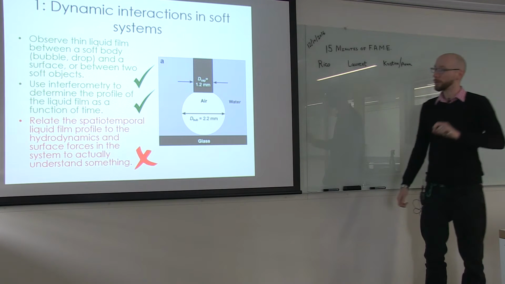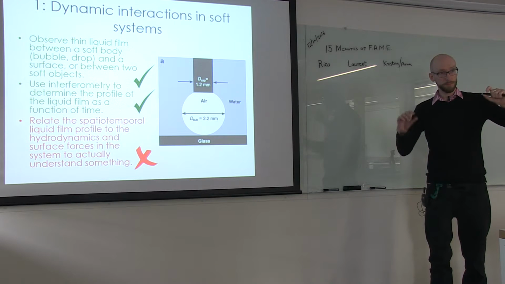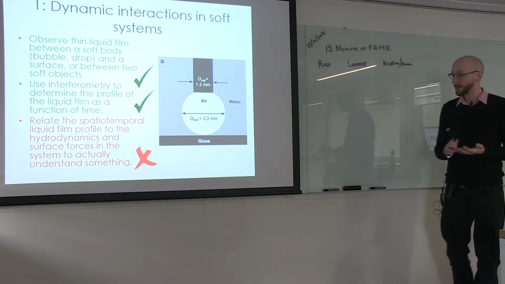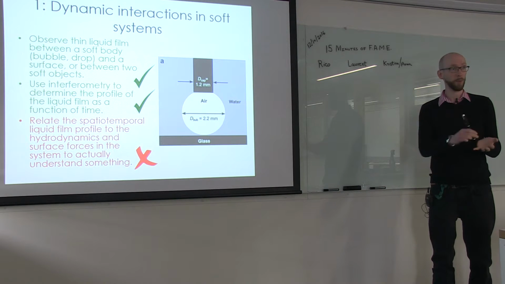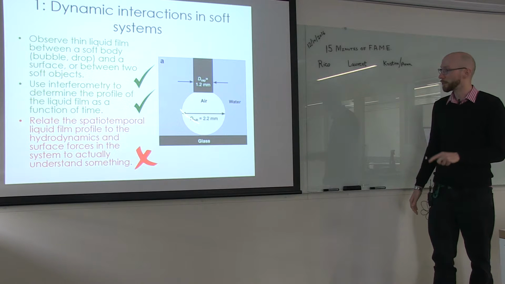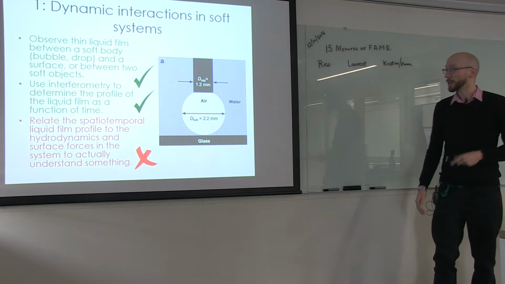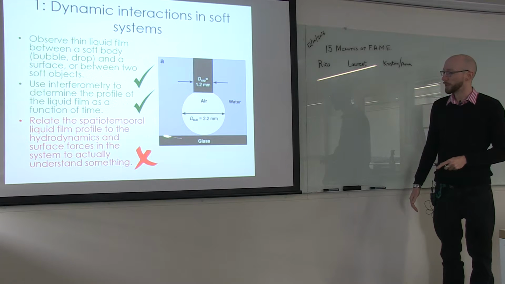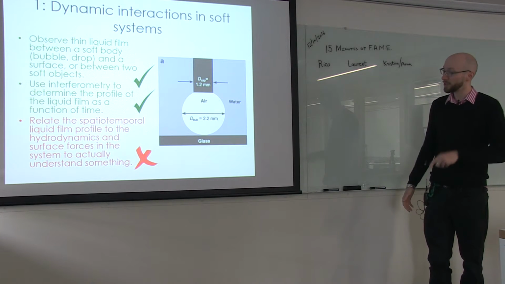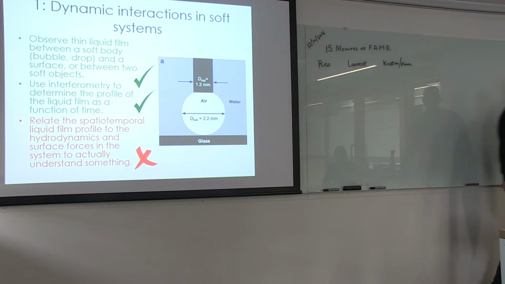What we really want to be able to do is to model what that film should look like as a function of time based on our understanding of the forces in the system, because we know how water moves, we know how hydrodynamics works, we know the Laplace pressure in the bubble that comes from the surface tension, and we know the surface forces in the system because we can measure the charge and we can calculate van der Waals. So knowing those things, we should be able to predict what we see.